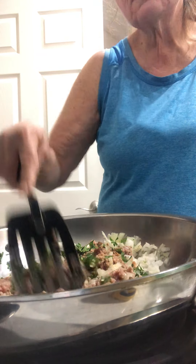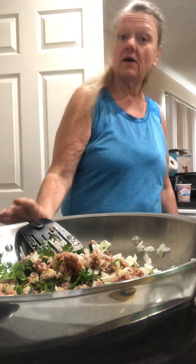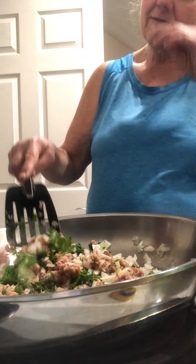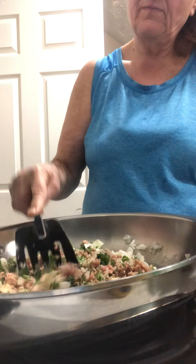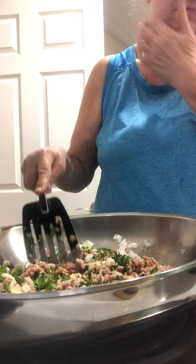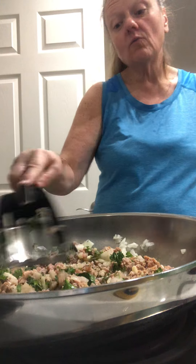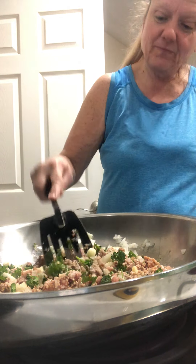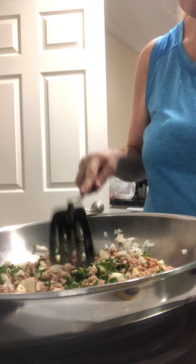Once you start getting the weight off, it's easier — you can do things. I used to walk differently before, but now I can just walk normal. Going out to do the driveway, I got my driveway clean and I was able to do that. It's nice because you don't have to wear the fat clothes — what I call the old lady fat clothes — and you can wear decent clothes.